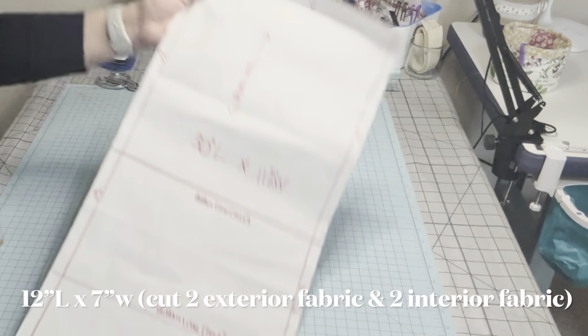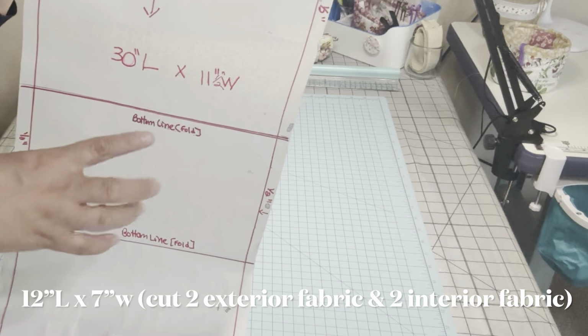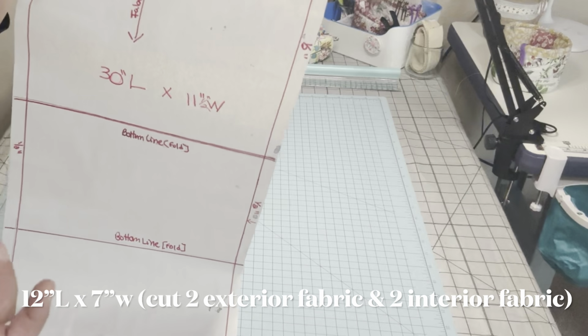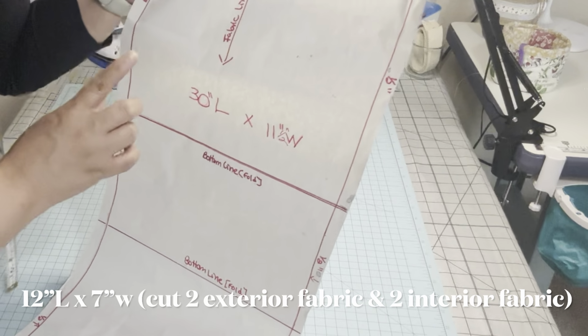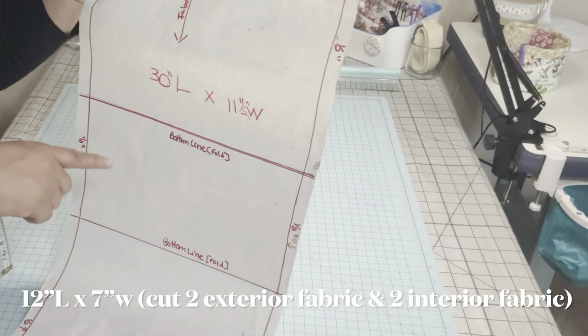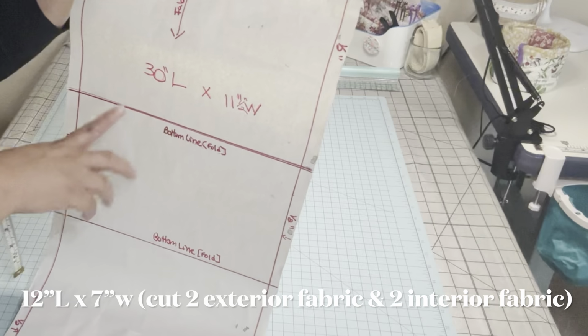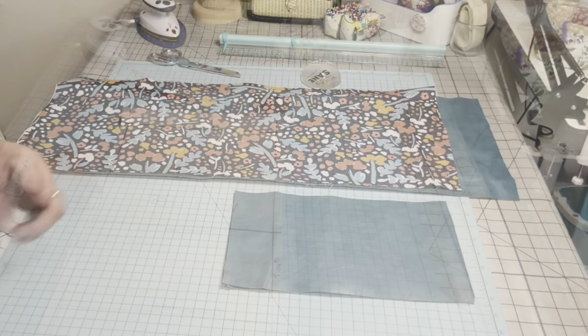This one, we are gonna cut one for the exterior, and I do wanna put a cover inside. Typically you don't have to if you use a thick fabric, but I want to put it nice and pretty looking inside. So I'm going to do one interior and one exterior for this one. Let's do those two cuts.